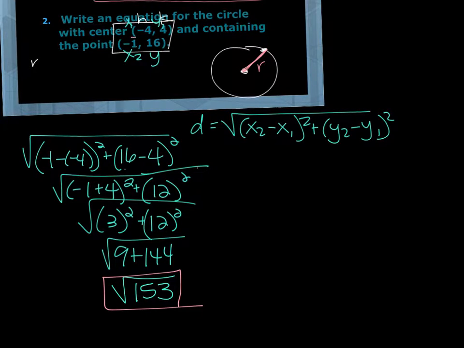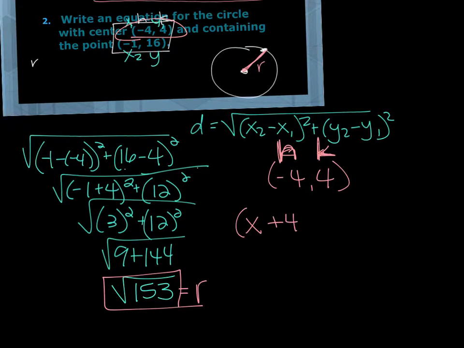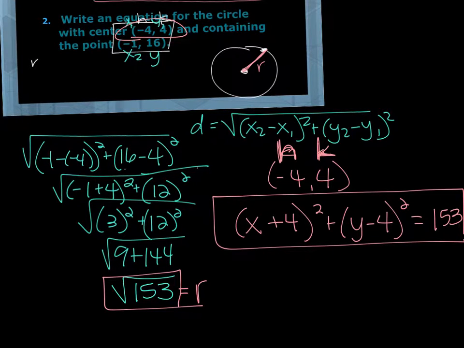So now I'm plugging in my center, which was h is -4, k is 4. This is my h. This is my k. And if my radius is the square root of 153, then I get (x minus -4), which becomes plus 4, squared plus (y minus 4) squared equals the square root of 153 squared, which is what? 153. Raise your hand if you got that one right. Good job. Okay, if you didn't, were you on your way, just found a mistake or something like that? Everybody clear on it now?